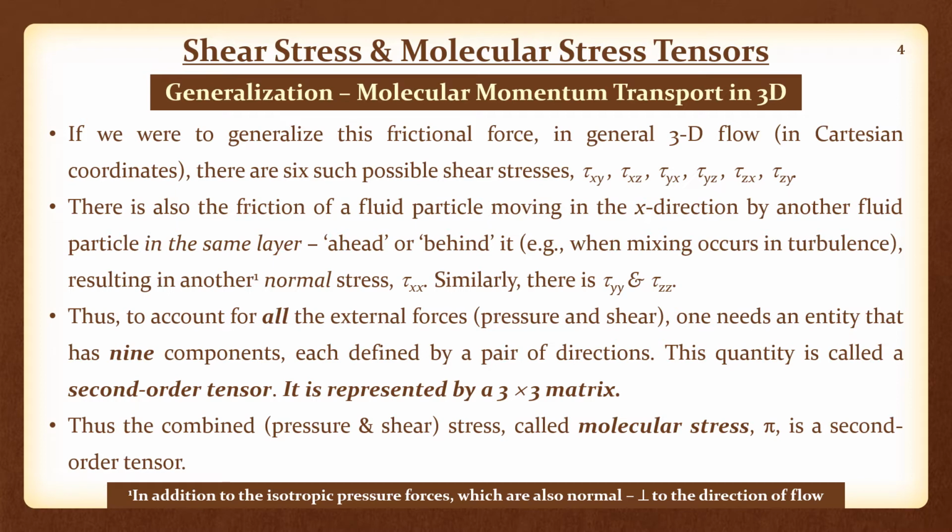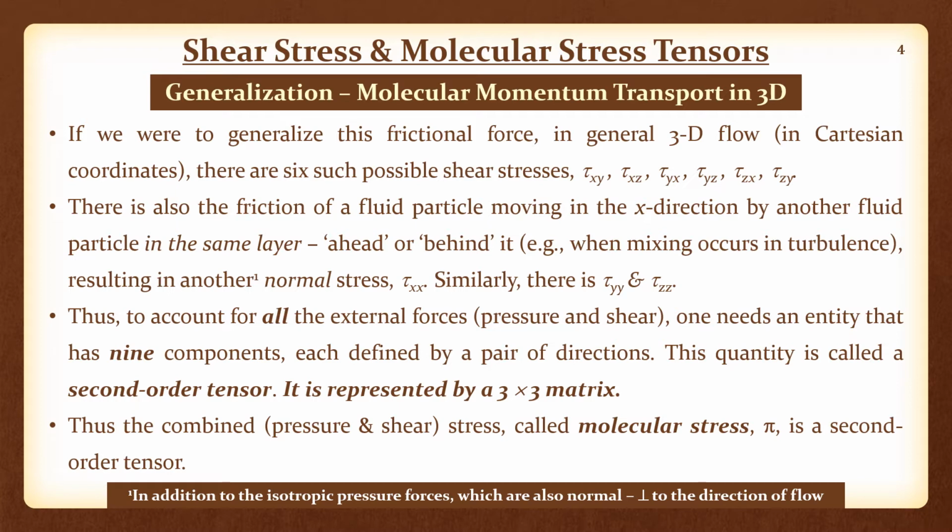Now I am trying to introduce something that was not considered so far in our laminar flow. These fluid particles are all orderly, flowing in one direction, one right after the other, so to speak. Now, when there is the possibility of friction between two fluid particles in the same layer, one will try to pull the other particle or push the other particle. In either case, there will be sliding because the cohesive forces are not strong enough. Therefore, these fluid particles may swap positions. In other words, there could be some form of mixing.